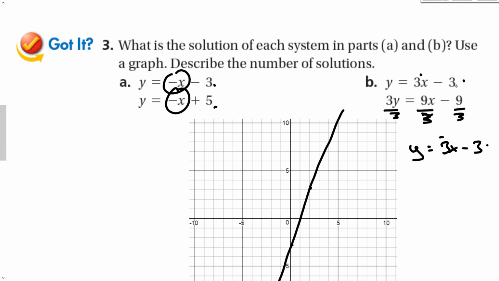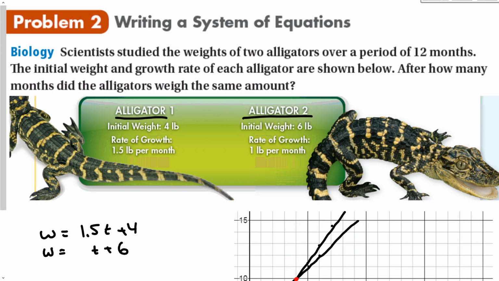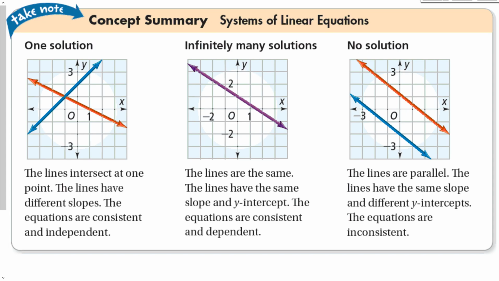These two slopes happen to be the same, and they have the same intercept, which means that they are the same line, which means that they are consistent. Now, for our other systems, the slopes were different. So if you have different slopes, the two lines are going to cross somewhere, so they are independent. If you have the same line, same slope, same intercept, they're dependent. And same slope, different intercepts, parallel, and they would be inconsistent.